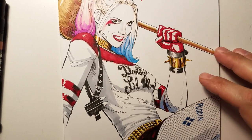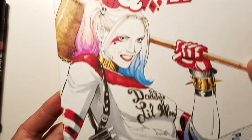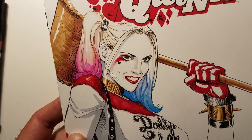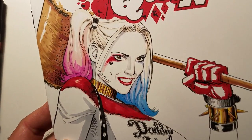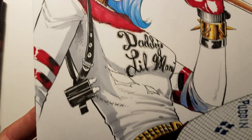Alright, so I'm going to be doing part two right now, finishing up this Harley Quinn sketch cover, and it was signed by Christina Ricci, and I did my best to get Christina Ricci's likeness on here. Let me give you a close-up if I can. Kind of see what I did so far.